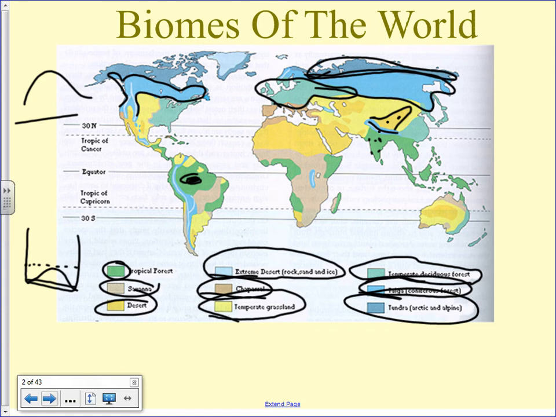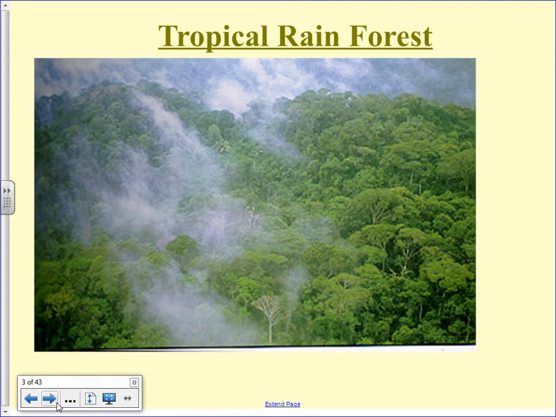All right, details. So, tropical rainforest. Dense would be the word to describe this. If you've ever walked in a Canadian forest, it is nothing like that. In a Canadian forest, you can actually see between the trunks of trees. There's room to walk generally. There's not a lot of undergrowth. In the rainforest, if you are not carrying a machete, you will be very quickly swallowed up. It is very dense growth at all levels.